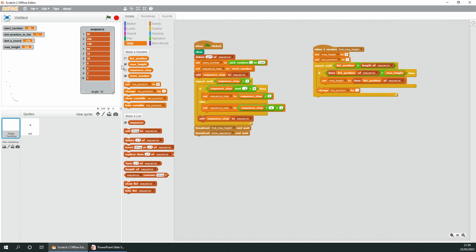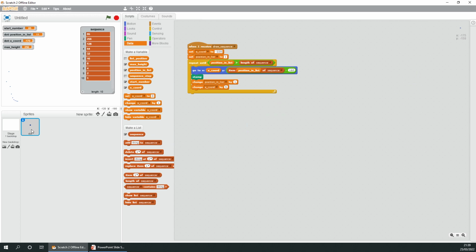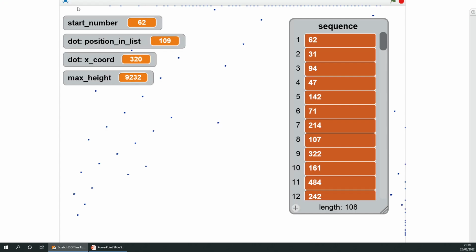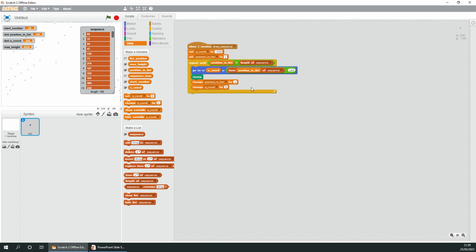If I go back to the dot code now, remember we were doing all this to scale our graph, our illustration of that sequence of numbers. In case we got some absurdly large numbers, we still wanted it all to fit on the screen. Because if I tick the box without changing our sprite code, wow, that's a long list. I wonder what the starting number was. Okay, so 108, and the starting number was 62. Remember, all these dots appear at the top because our screen's not big enough, so we were scaling it. Now, we want our maximum number to basically be at the very top of this list.